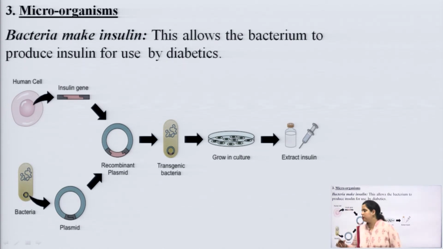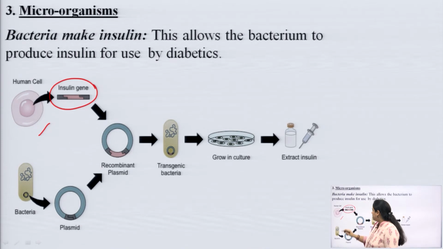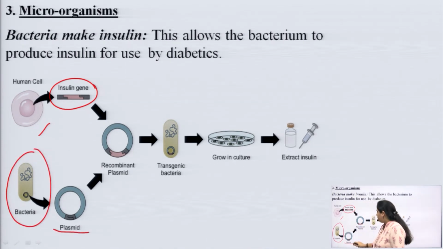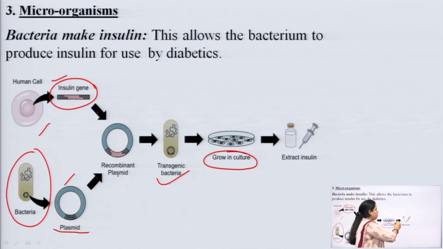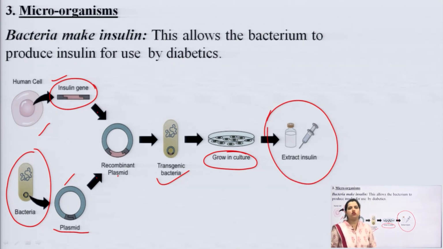So, here you see a human cell, from which the insulin gene is isolated. Now, this is a bacterium, and you have an isolated plasmid, genetic material we can say. Using restriction enzymes, you cut the required specific site, and now you have made a recombinant plasmid, and you have inserted this plasmid into the transgenic bacteria. Transgenic, why are we saying that? Because we have inserted recombinant DNA into that particular species. Now, if we grow that bacteria in culture, we can expect human insulin to be produced by this transgenic bacteria, right. So, this is how we can incorporate this technology at the microbial level.